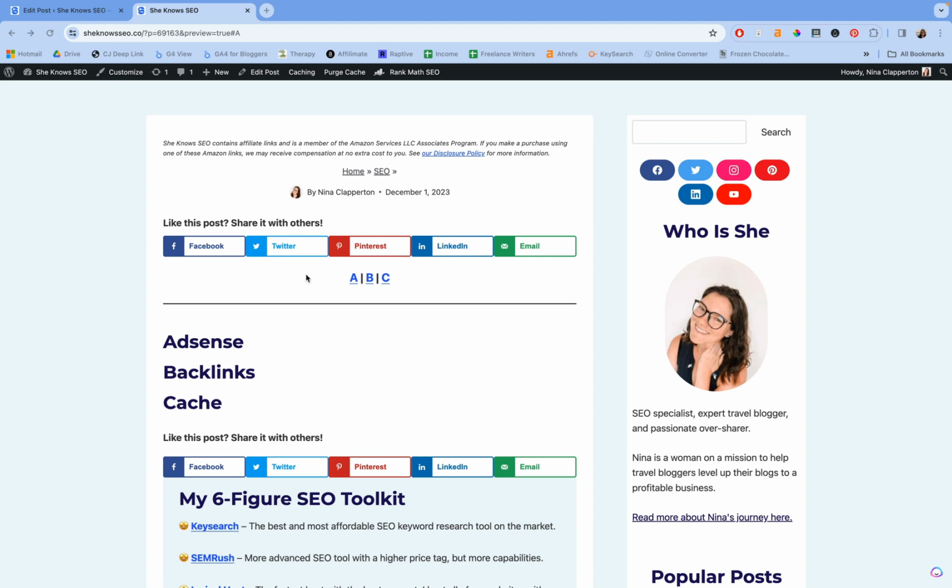But we have a small problem. The H2s of all the words are an H2. So I don't have an H2 that's A, B, C, D that would show up in the table of contents. And even if it did, all of the other words are going to show up there too. And this dictionary has over 250 words. I stopped counting at that point. So I don't want a table of contents that's 250 words long. That's not helpful. So I need to create something custom or else I'd have to reformat the whole post. And based on competitors, an H2 is what is needed for the header. So I can't really change that. That's where this comes in.